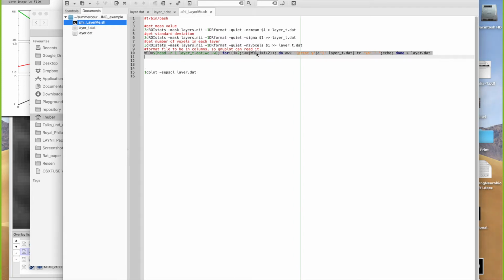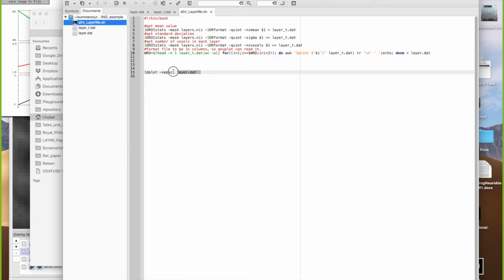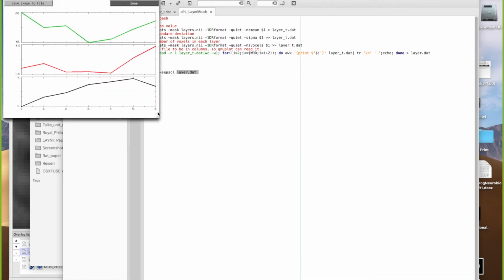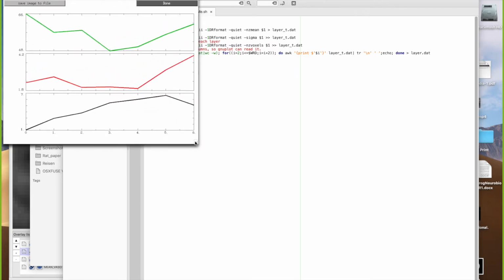The next line here is literally just transposing it, so it makes rows out of columns. And the very last line here is also in avni. It's a 1D plot, and I just plot the content of this little text file that we have. And here you see the output of that plot. The bottom row is the mean signal activity.